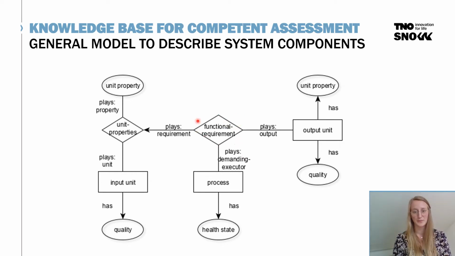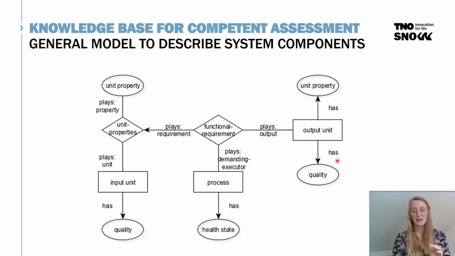The relation between the required input of a process and its output is called a functional requirement in this model. You also see that we have something like health state in here. The health state of a process means, in this case, whether the process is working or not, so whether it can be part of an actual configuration. You also see that we have some qualities of a unit. For example, we can measure the input quality of that image, and we can measure the output quality of the object detector. And each unit might have its own properties that are very typical for that unit.